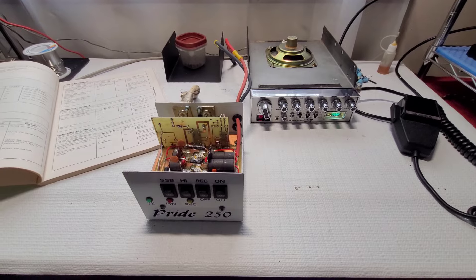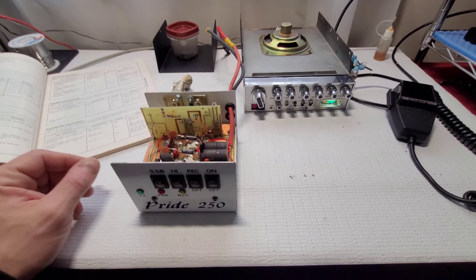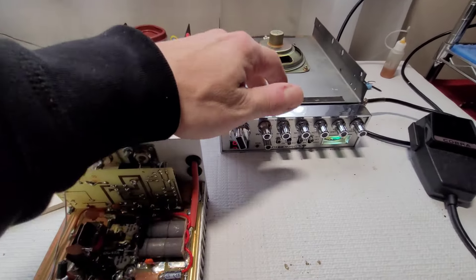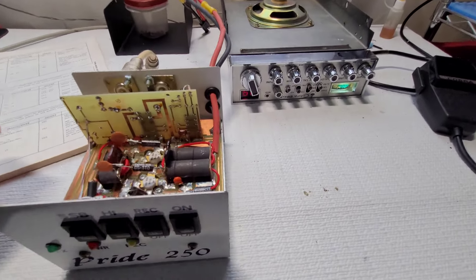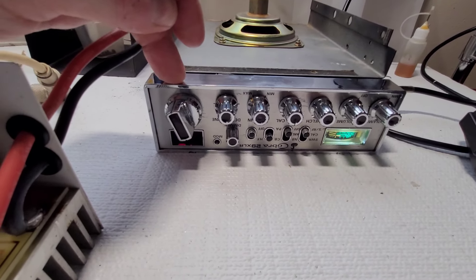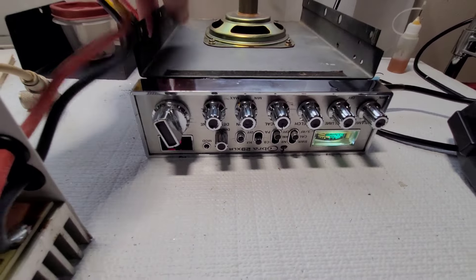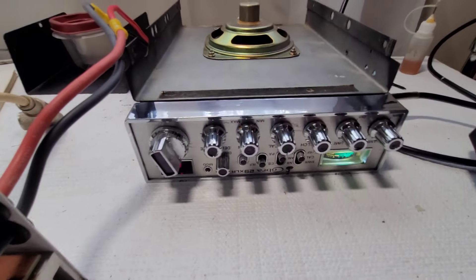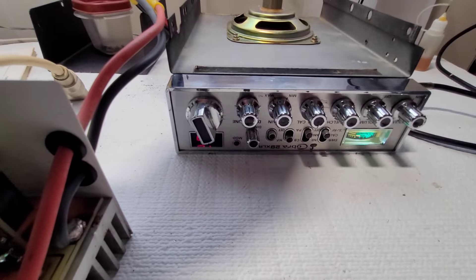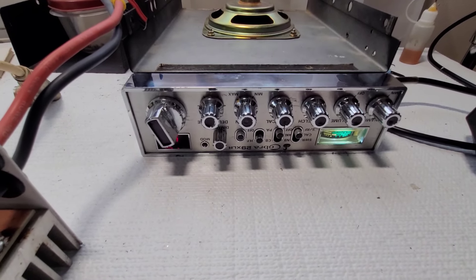It's been a few days since I've been on the bench — been fighting off a cold. Picking up where we left off: I got the radio warming up and took a closer look at the linear. I did have a parts chassis, so I was able to get a better bezel on here with a better faceplate and some better cases. Got it all recapped — it's working good now. There were a couple of bad solder joints where that screw was missing.